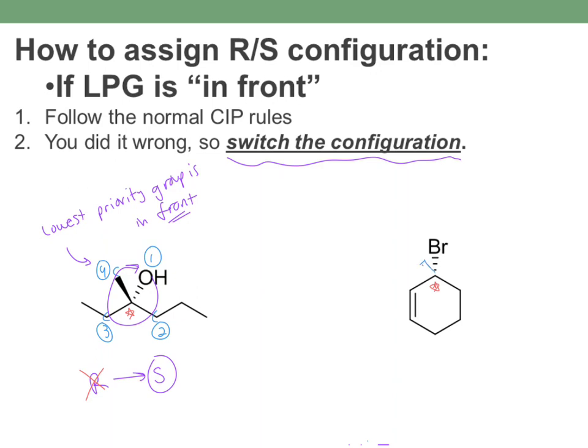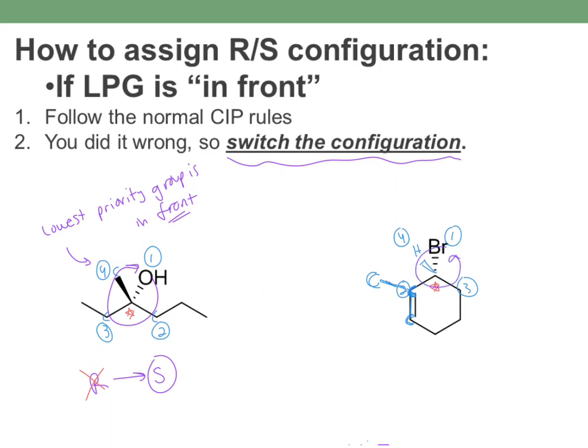So for this one, right, I've got an H coming out at me. That's my lowest priority group. Bromine's number 1. It's definitely the heaviest. The group on the left has a higher priority than the group on the right because what we do is we treat double bonds as like another bond to carbon. You make this little ghost thing, and you can look in books, and we can talk about that later in future videos. But you treat double bonds as being like an additional bond to that thing, right? So it's like saying that this carbon right here has 2 bonds to carbons, this one and this sort of ghosty one, this pretend one. So I got 1, 2, 3.